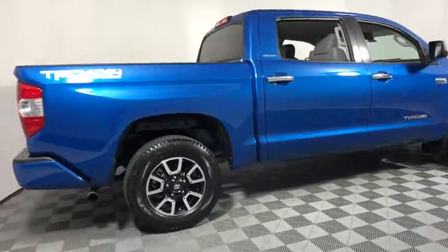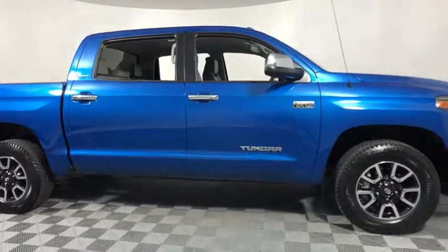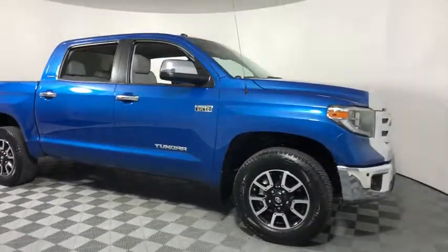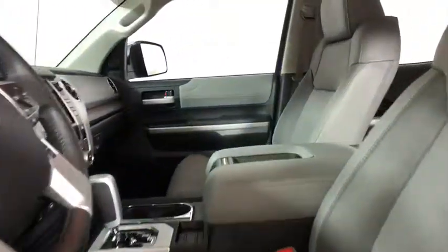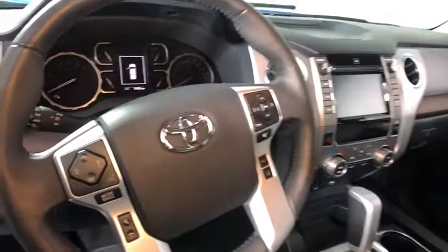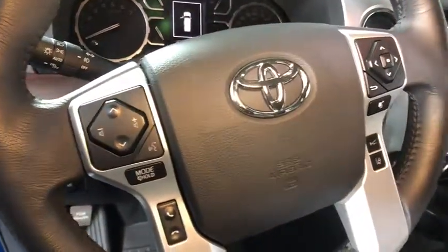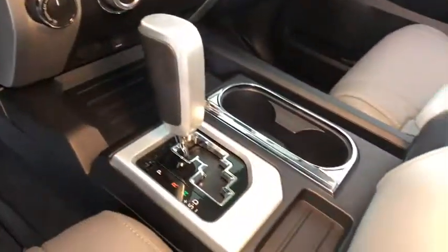2018 Toyota Tundra. Tundra has a number of unique features useful for those using it as a work truck, including extra-large door handles, a deck rail system, and an integrated tow hitch. Included as standard are vehicle stability control, traction control, electronic brake force distribution, anti-lock brakes, and tailgate assist.